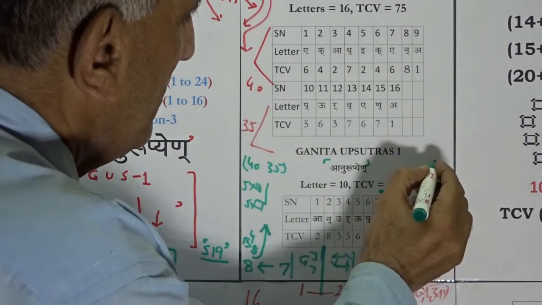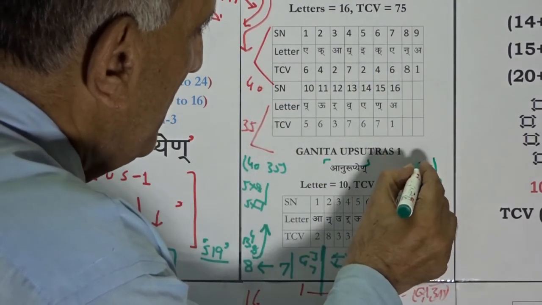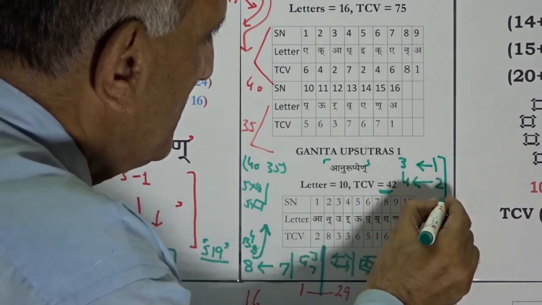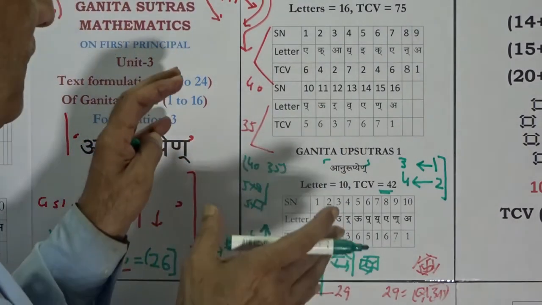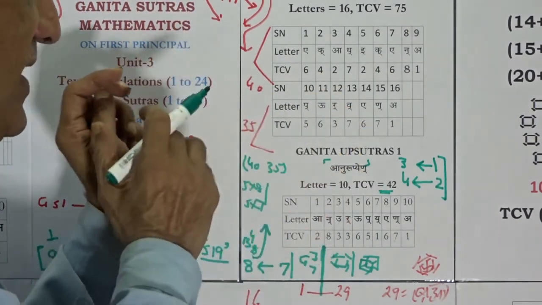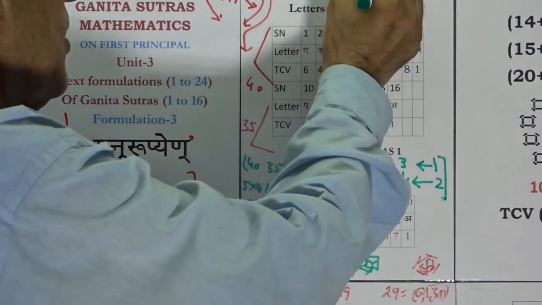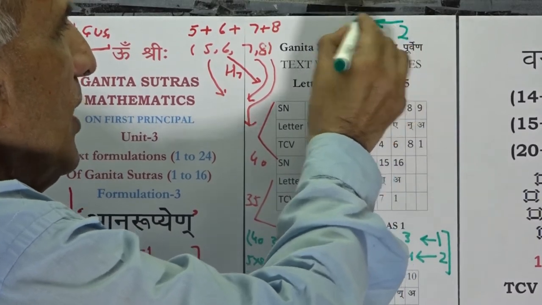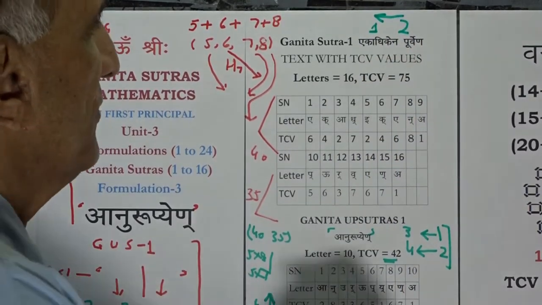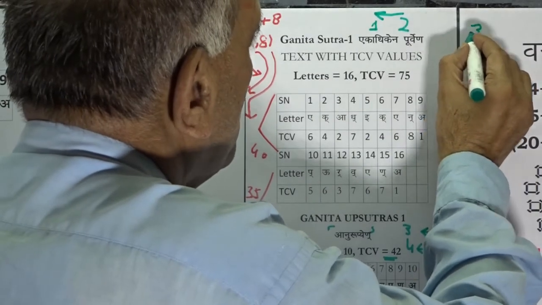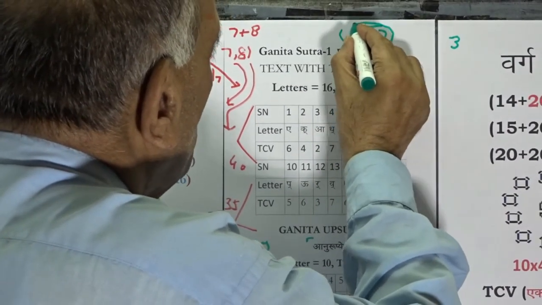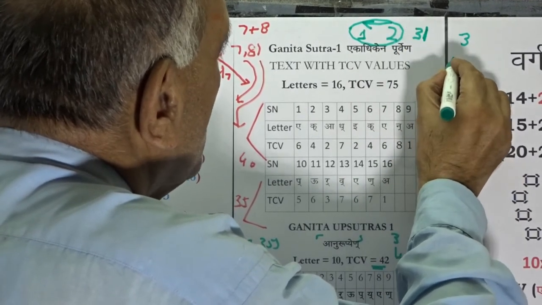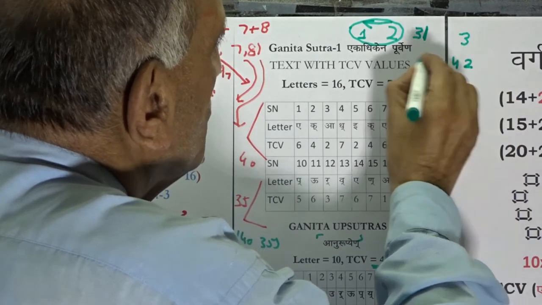The linear order is a 1 space taking us to 3 space. It is this reach, this attainment in terms of these transcendental code values for the formulations 1 and 2, which are bound as per the working rule Ekadhiken Purven. And further, when the third formulation reaches, it again takes us beautifully from a linear order 3 space to a spatial order 2 space.